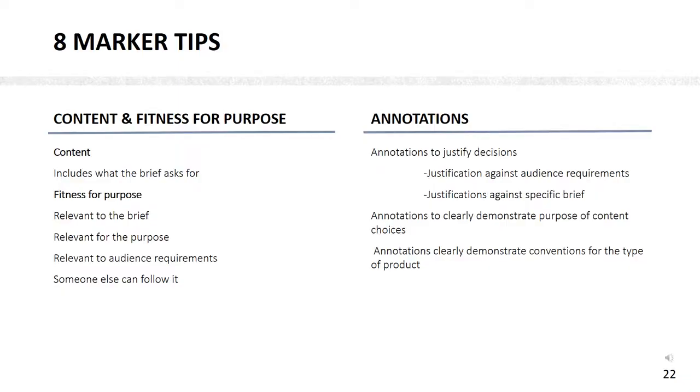Another big section, which is where loads of people drop marks, is they don't annotate what they've done. So once you've drawn out your wireframe, once you've created your visualization diagram, once you've written your script, whatever it is that you've done, annotate it around the sides to justify what you've done. So draw arrows to things, annotate why you've done it. This is a color scheme. I have chosen this because blah, blah, blah.